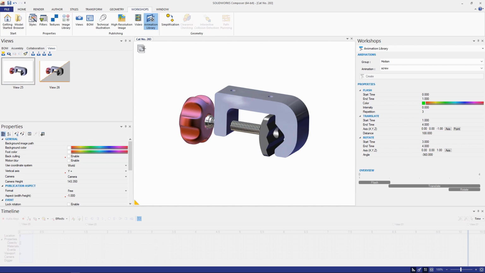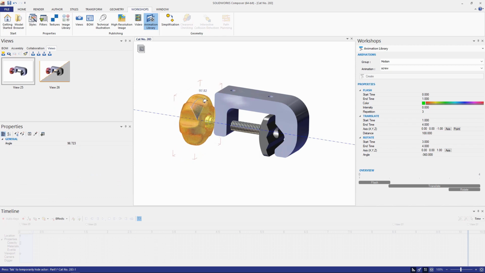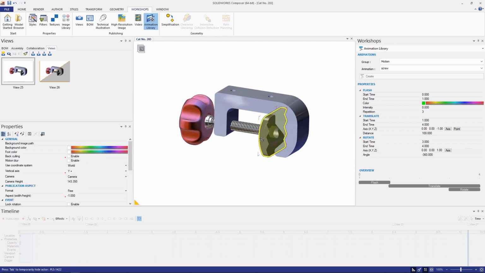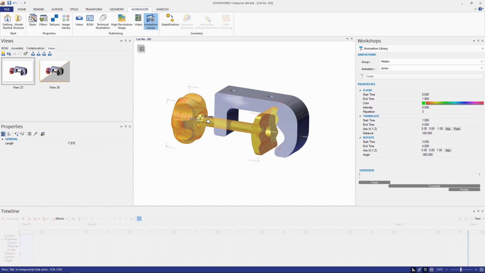So the first thing I'm going to do is select the knob, activate my rotate option, and then choose to rotate this somewhere between 180 and 170 degrees. If I rotate this way, it might illustrate an unscrew, versus this way, screwing it on. So I'll settle for about 175 degrees, and then I'm going to go ahead and select the components that are being moved, and translate those a small amount.